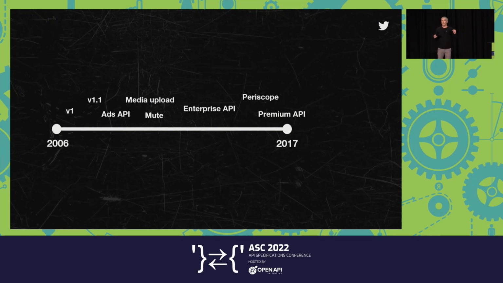In 2015, yet another acquisition. This is very meta. It was a company who built a developer platform to create enterprise strength API that will allow you to have access to the full archive of public tweets that ever existed. The company got acquired, and that became our new foundations of the Twitter API. Then Periscope came and went, and in 2017, we built this thing called the Premium API, which was basically built a little bit on the foundation of the Enterprise API, sprinkled with v1.1 on top. That's where we hit pause.